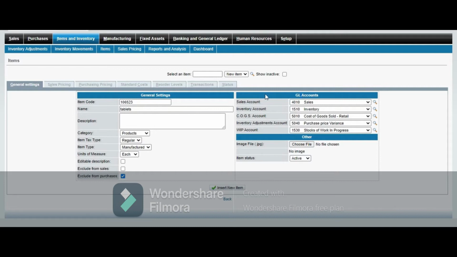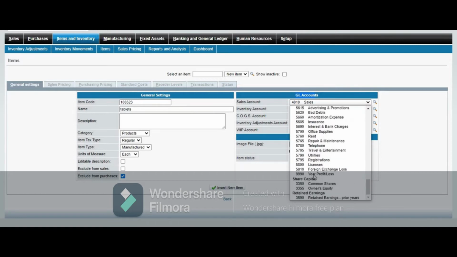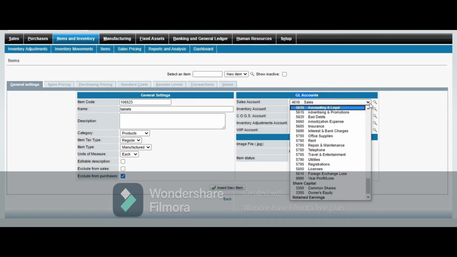And this section is for GL account settings. This product goes in from a sales account, like for example sales tax account, computing time account, and many more options are available there. Set these options accordingly.